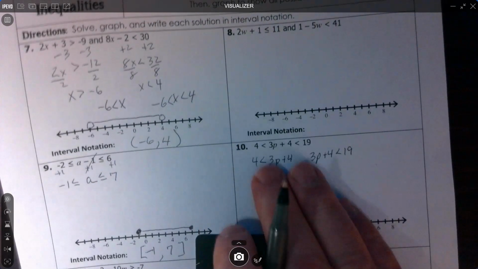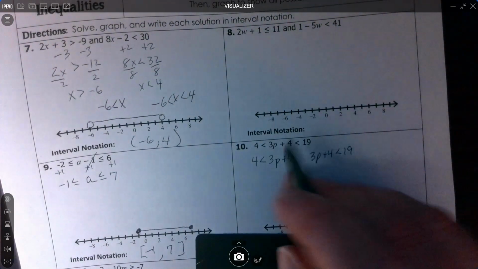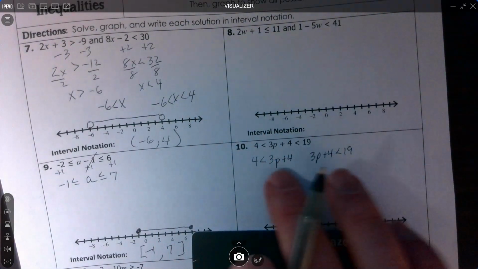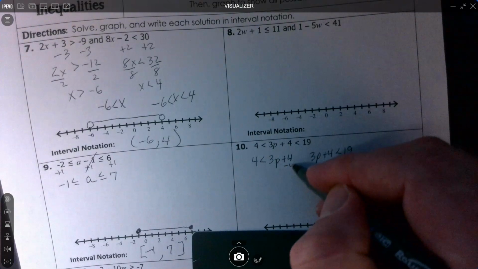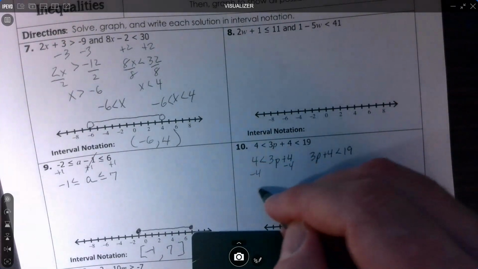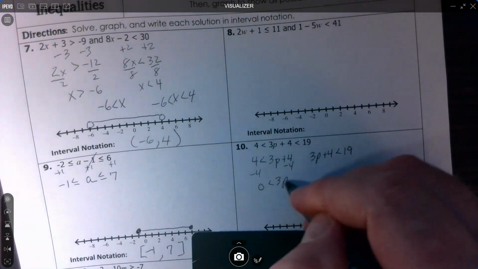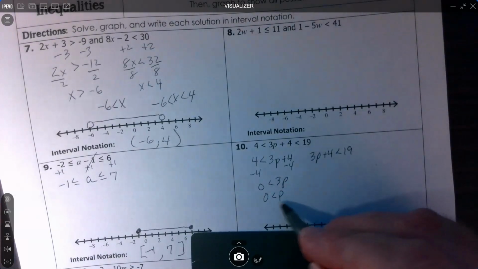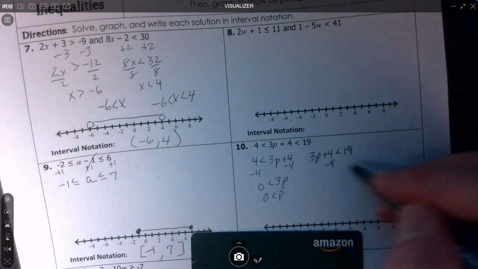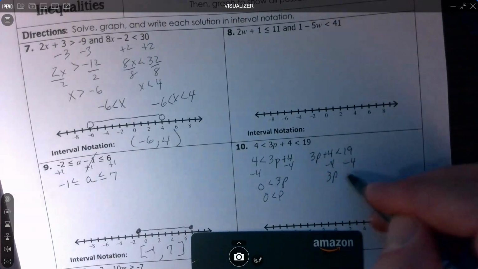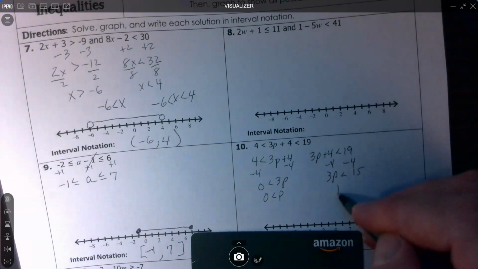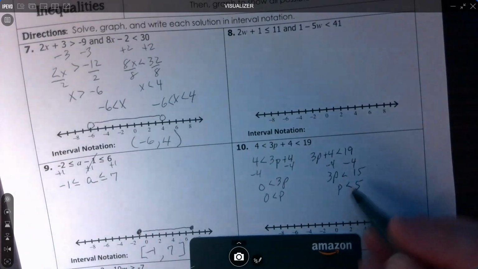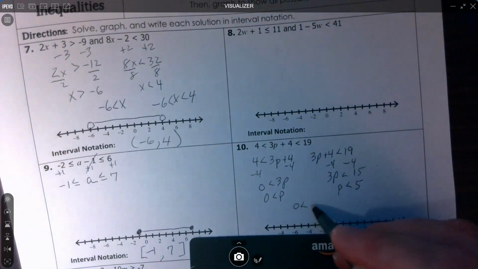All right, so let's say you're going to do this question. See how I just wrote it twice? I wrote this one, and then I wrote this one. So that 3p plus 4 is being used twice. I solve this by subtracting 4. And 0 is less than p. Solve this one. p is less than 5. Now what you can do is just squish them together so the p's overlap and you get this.